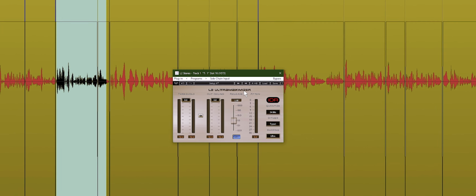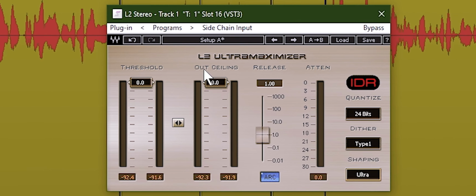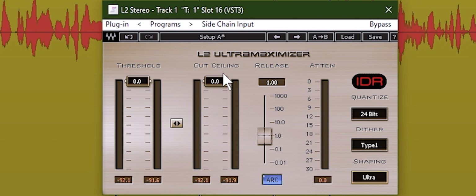A limiter is kind of like a compressor again, except it sets a ceiling, whereas a compressor will allow things to go above the threshold. It just compresses them. A limiter will not let anything go past whatever you set here. And it's actually kind of interesting because the limiter is in some ways like a parametric compressor, where it'll only actually limit the frequencies that are crossing your ceiling. So it raises the other frequencies that aren't quite at the ceiling. It makes things sound louder than they really are.